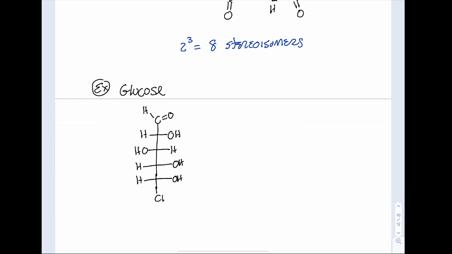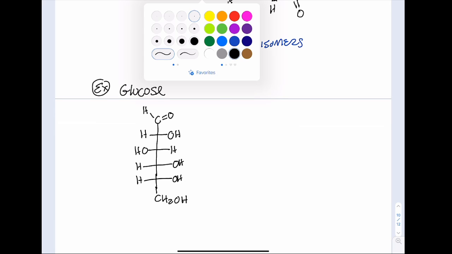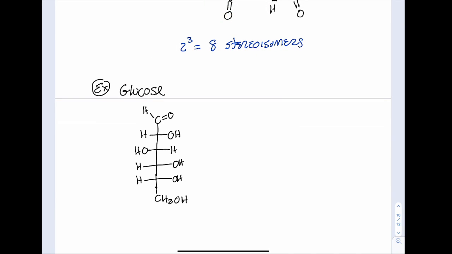And then CH2OH. And this one is actually D-glucose. So what we want to know is how many possible stereoisomers there are for this. Again, we're just going to mark our chiral centers, and I already gave this one away. When it's in a Fischer projection, it's easier to tell, but those are all chiral centers, right?